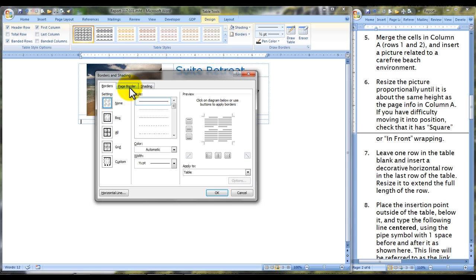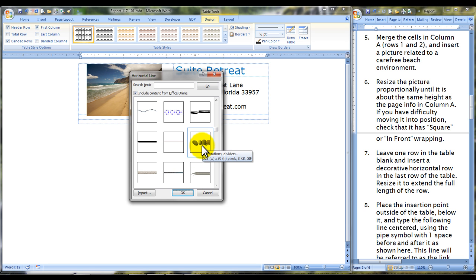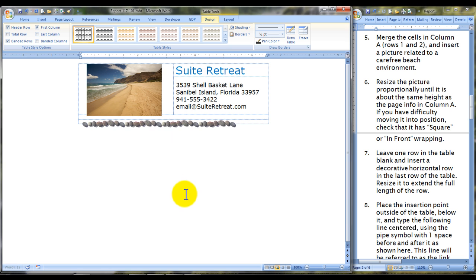Move to the page border tab within this dialog box and click Horizontal Line down here in the lower left corner. You may have to wait for it to fill in some examples, but then you can choose the desired line and click OK. Choosing Pebbles, click OK, and then extend it the full width of the table.